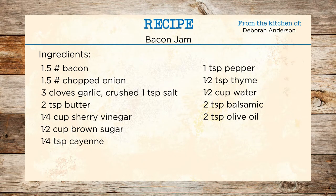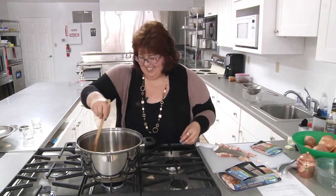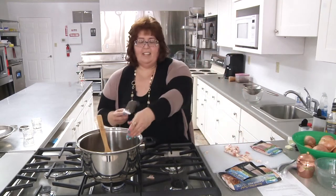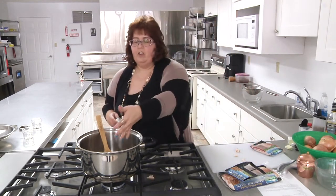So I'm going to do a pound and a half of bacon. The packages I used last time were only 12 ounces, so it took two full packages. The one I have today is 16 ounces, so I only need a package and a half. I've got my pan heated up. I'm just going to put them in as I cut it, but I'm going to cut them as small as I can. I'll chop it again later when they're all cooked.